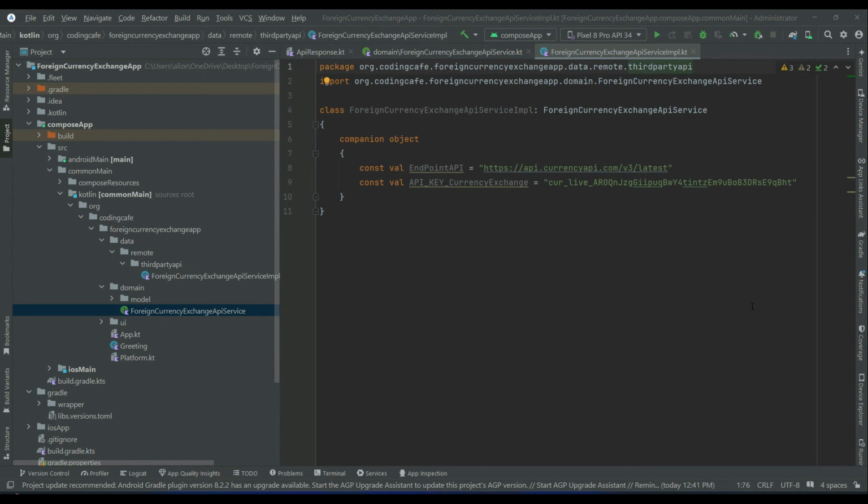Now as we will be trying to fetch the data, there will be two states, either success or failure. So we have to handle the success and failure of the data from the API.